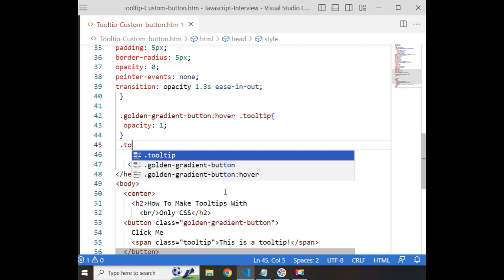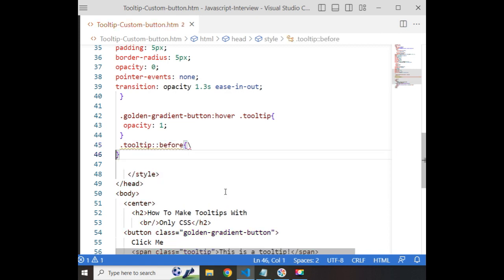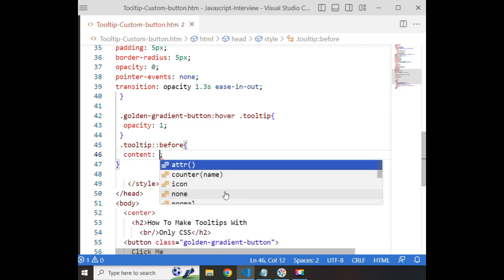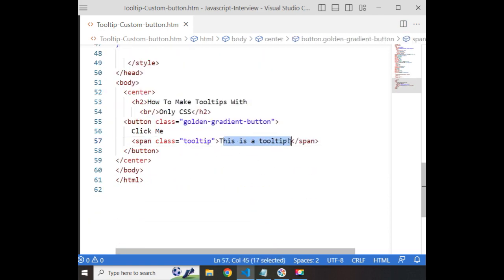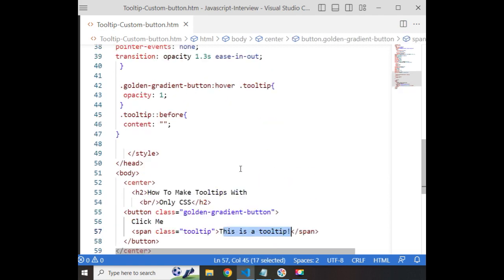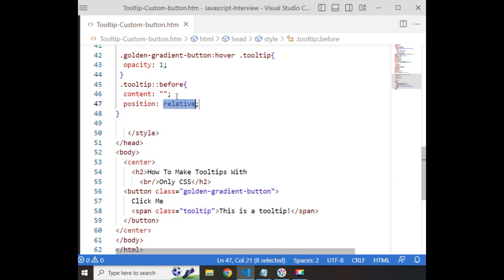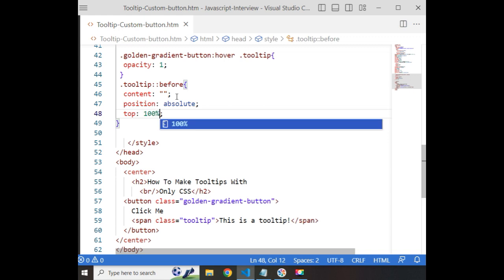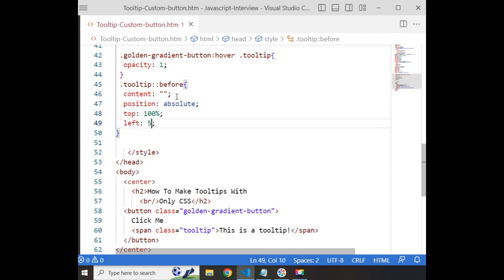Now let's add the tooltip style also. Before, content is empty. I want to display this content. If you can add this content here also if you want. Position absolute, let's make it absolute. Top is 100%. Left is 50%.